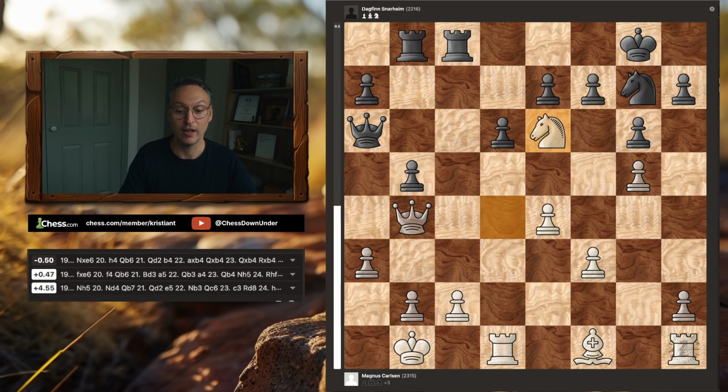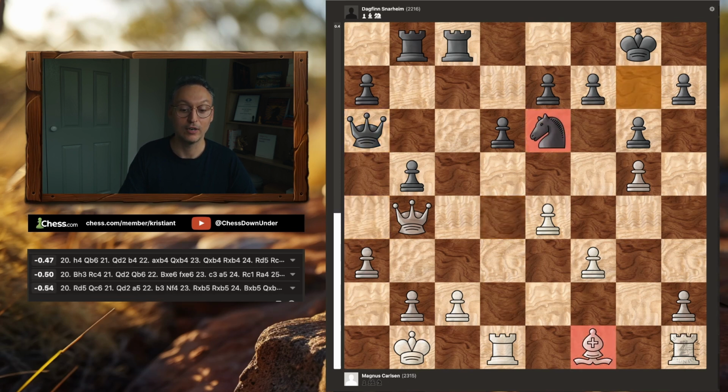Magnus exchanges his knight for the bishop and black retakes. And now we have an interesting situation where white has got a bishop, the light squared bishop, and black has got a knight. Let's see how the two players set up the board and configure their pieces so that the position favors their type of minor piece.